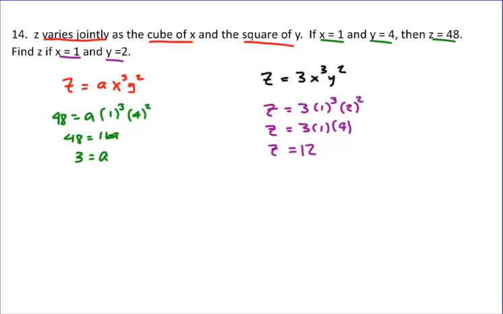And when you're working out your variation problems you're always going to have two things, always have two steps. Step 1 is going to be your model and step 2 is your answer. So when you're working with direct variation, joint variation or inverse variation, you're almost always going to have two separate problems worked at the same time.